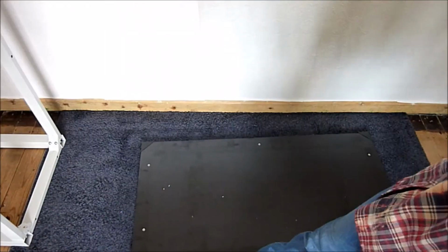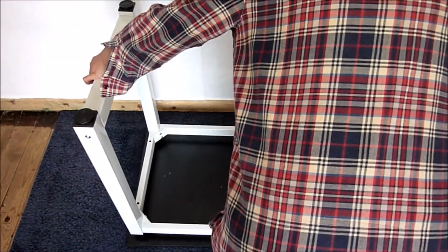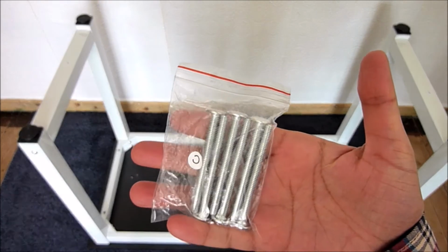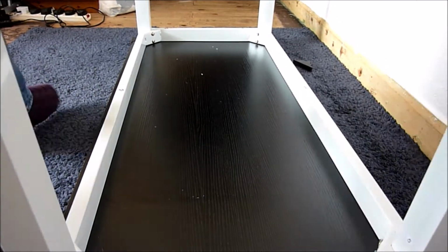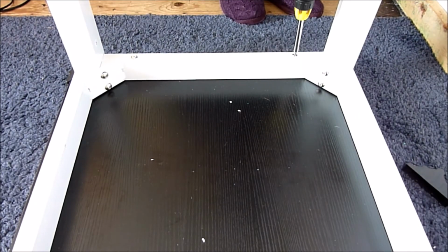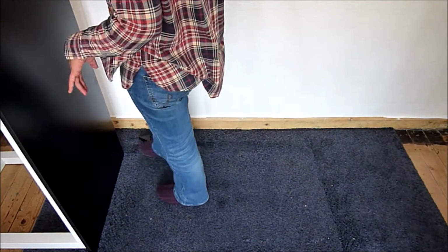I'm now going to place the wood top on the floor with the already drilled holes facing up, and then place the metal frame on the top. Position the wood onto the holes and screw in C-screws using a screwdriver. Turn the table over and that's it. It's now ready to be used as an office desk or whatever else you want to use it for.